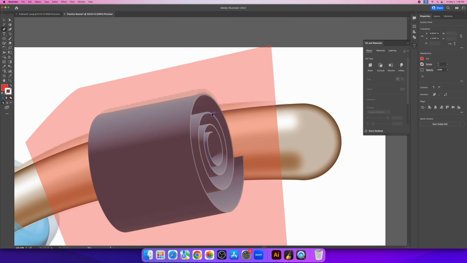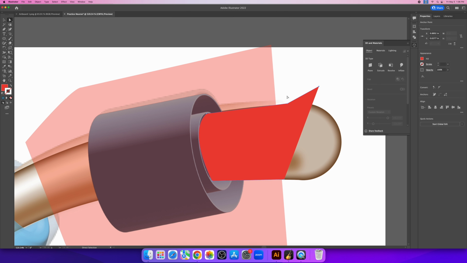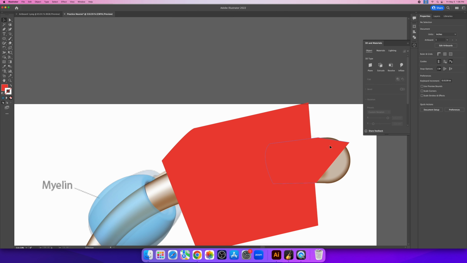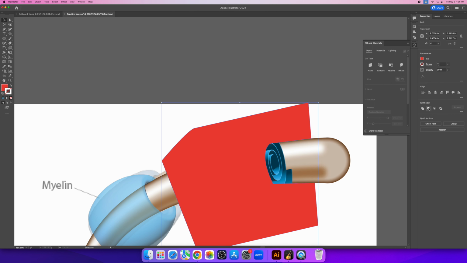Click. And it seems like there's another line here, so we're going to extend this. There we go. All right, and what we're going to do is make sure that this is fully opaque before we do this again. We're going to subtract this from this.